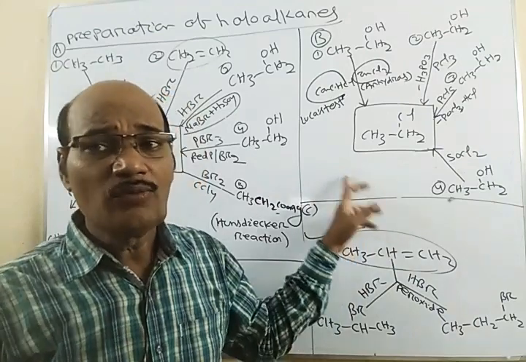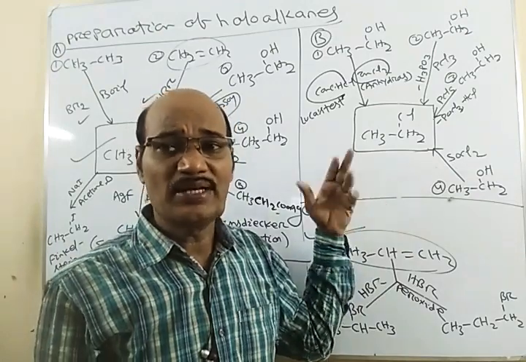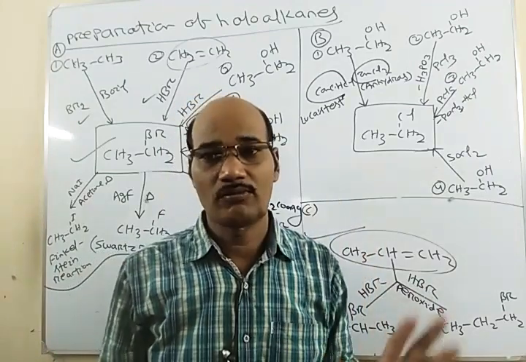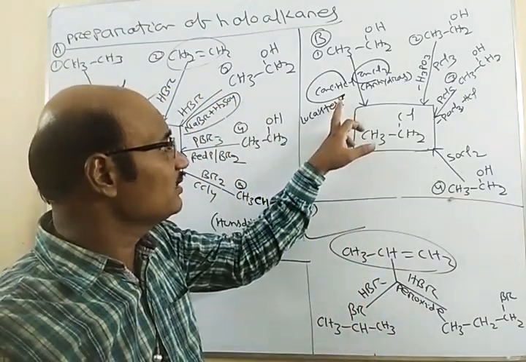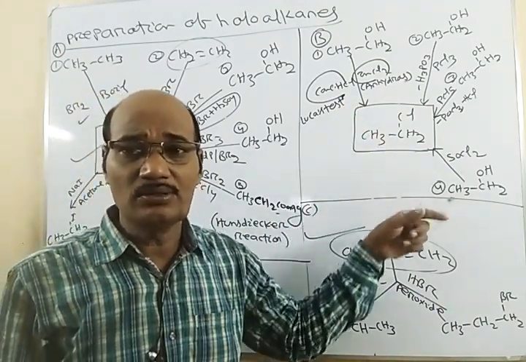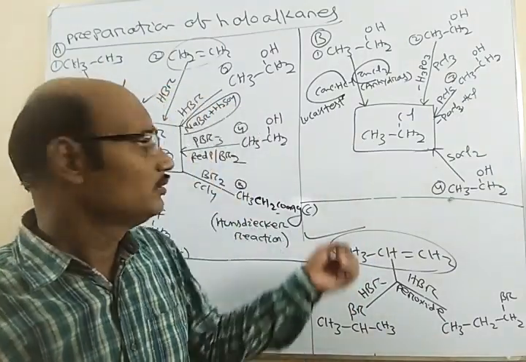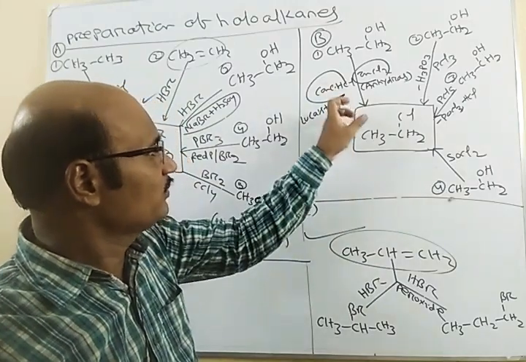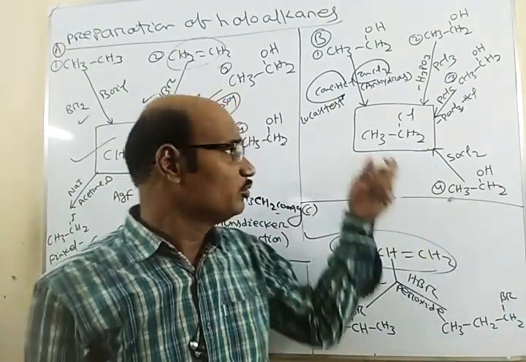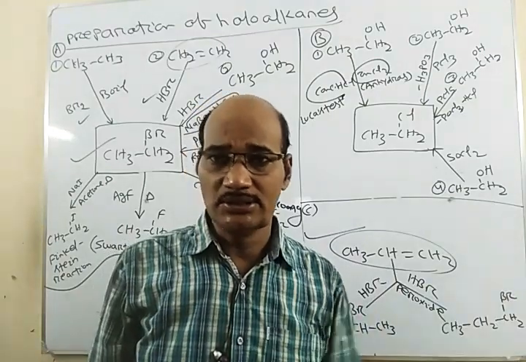But here, when we have the primary alcohol, the haloalkane is obtained, and cloudiness appears after heating. In the case of a secondary alcohol, the haloalkane will form, and cloudiness will appear after 5 minutes. Whereas if you have taken a tertiary alcohol, the cloudiness will appear immediately. So by using this Lucas test, we can distinguish between primary, secondary, and tertiary alcohols.